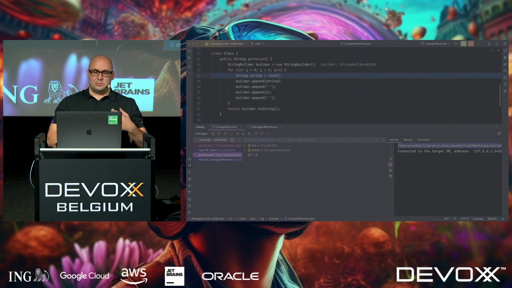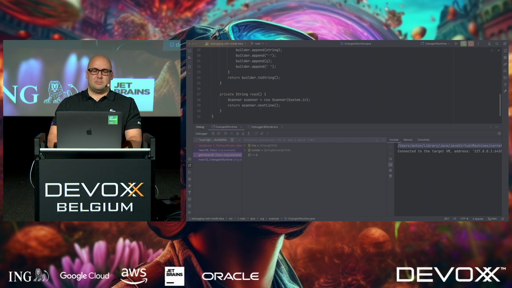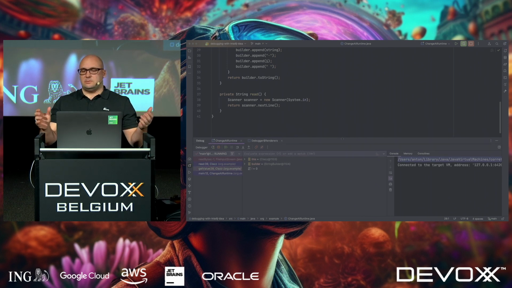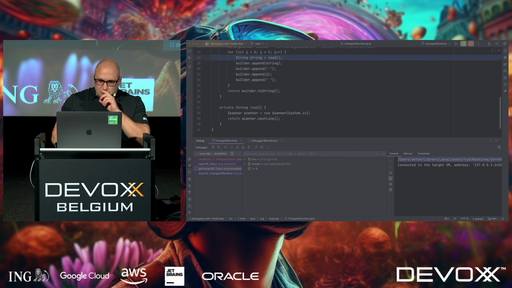And to proceed further, maybe I don't want to read the input all the time, and maybe I would like to change this method behavior, but restarting the JVM all the time might be tedious, or maybe slow in some cases. Maybe you just want to experiment on the spot, change the behavior for once and roll it back and keep the application running. Then hot swap is kind of a tool for that. It's limited to the individual statements. You cannot add new methods, implement new interfaces, but still it's pretty nice thing to do. But let's see what we can do here.